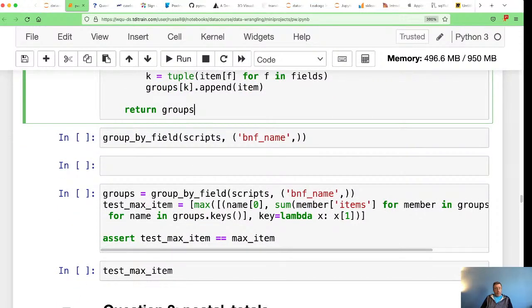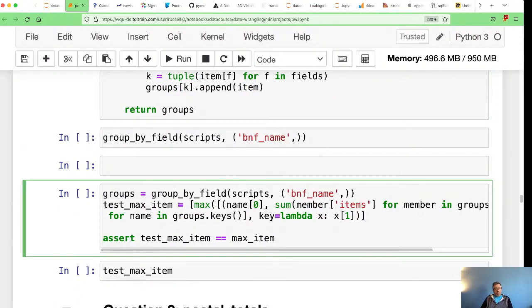Because first we did this kind of by hand earlier, when we were grouping things by BNF name. We could use this group by field, and then we wanted to find the drug that had the highest total number of items prescribed over the entire data set.